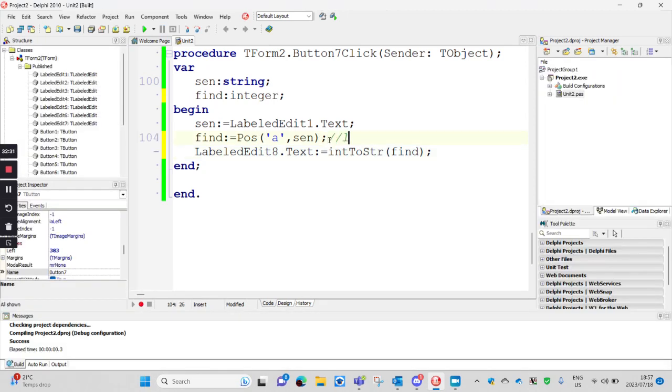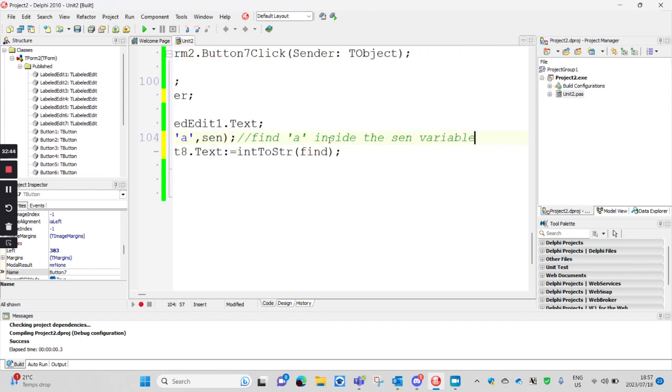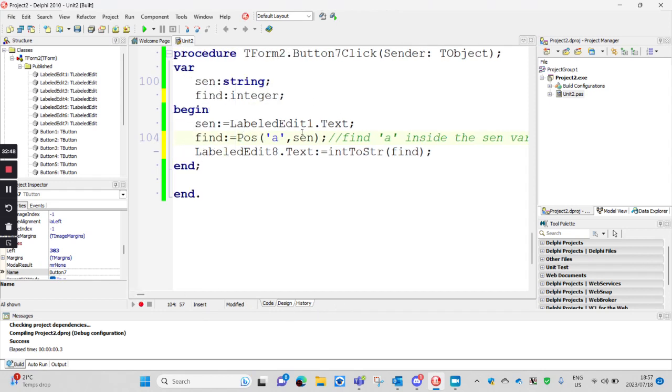So this will find A inside the same variable. Alright, so pos will look for something. It will look for this thing inside that thing. And that's how pos works.